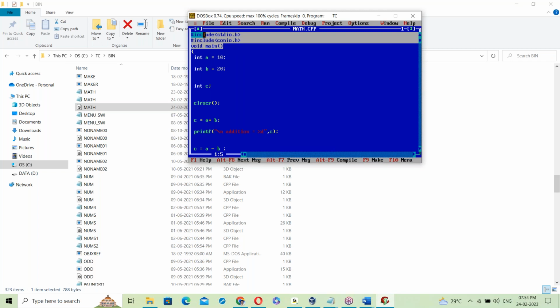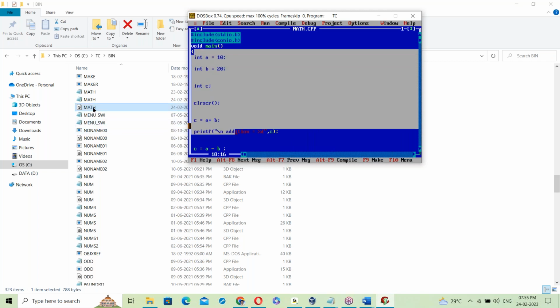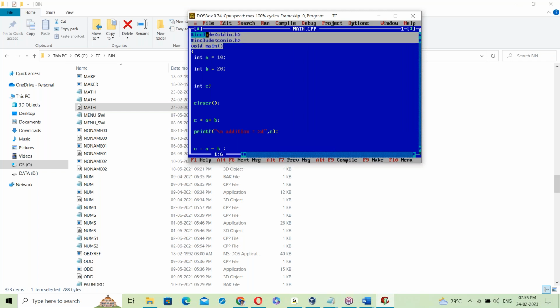These header files also have some binary code. See, for the C program, the binary code is math.obj. And these header files also have some binary code, right? Okay, fine.